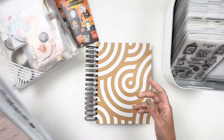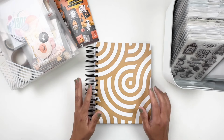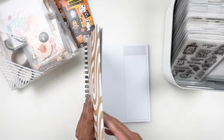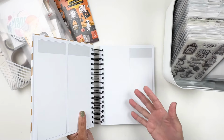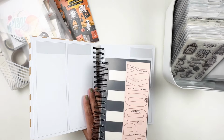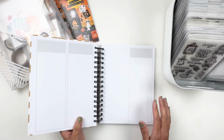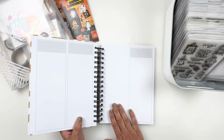And this year, I'm gonna use something similar. It is a spiral notebook. This is my Scrappy Spiral Notebook, and it is the yearly project. So it has the yearly project template, which is 3x8s. And that's why I said it's very similar in size, obviously a little bit smaller than the standard size traveler's notebook. But I think this is going to be fun to work in because if I have a 6x8 pattern paper, I can cover the space.